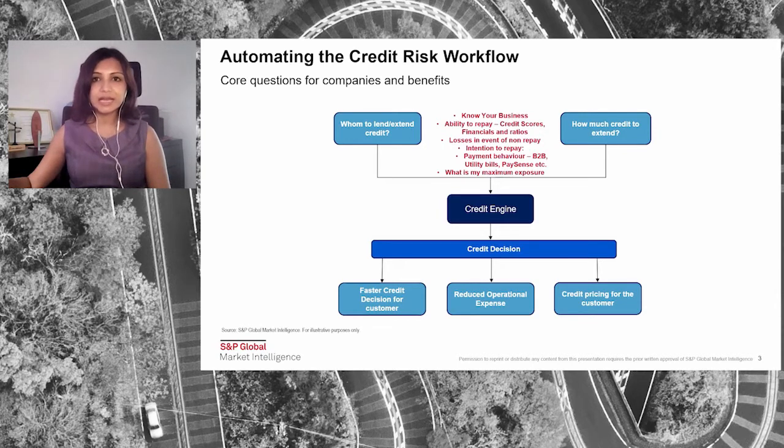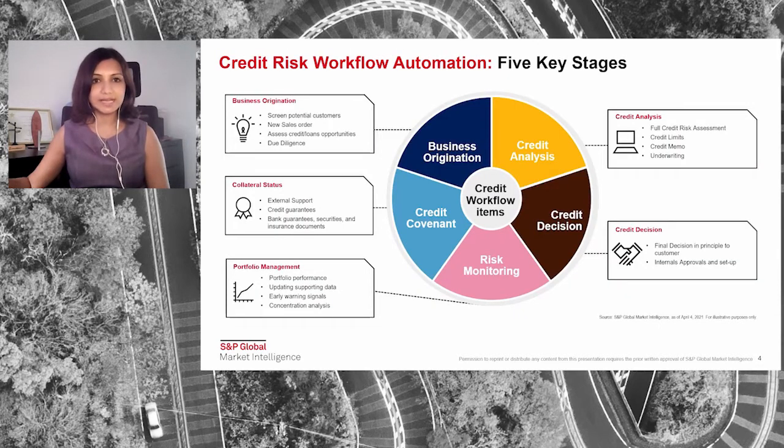Here, there are 5 key areas that we've identified for engagement with our clients across many different types of businesses, be it banks, non-financial corporates, or fintech companies. We've seen common trends and some common workflow arrangements across all of these institutions, and these seem to be an important part of the automation process. On the next slide, we will run through these key areas clockwise, starting from business origination, as a way to frame the follow-up discussion.